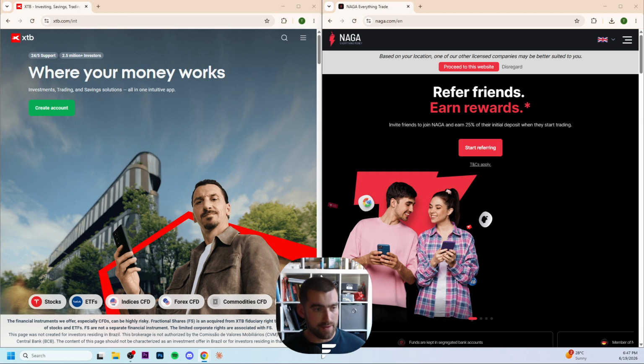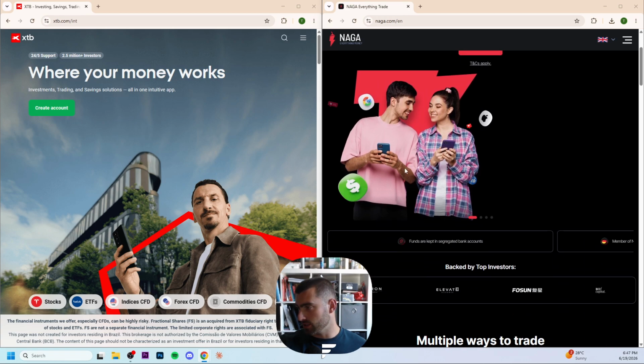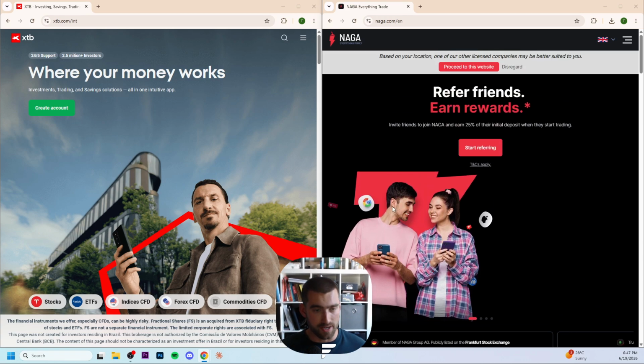So let's start right here with the main focus. The main focus there is that XTB is a CFD and stock investing platform, and NAGA is the social trading and CFD platform. If you already see it here on the right, on NAGA, you see 2 persons, and it's a very social trading platform. XTB is the best for active traders and CFD users, and NAGA is the best for copy traders and social investors. The trading tools on XTB are advanced charting, CFDs, stocks and ETFs, and the trading tools on NAGA are copy trading, CFDs, stocks, crypto and social trading.